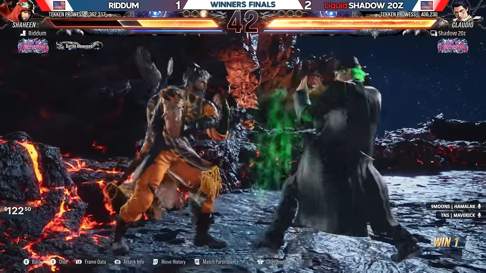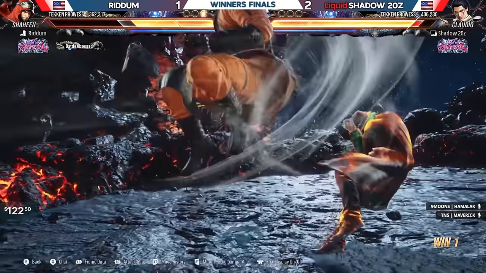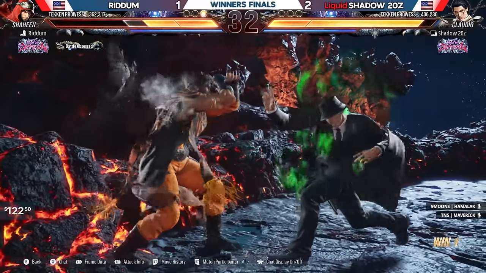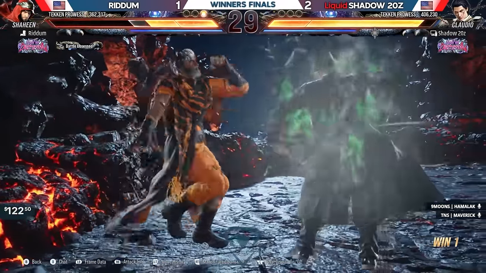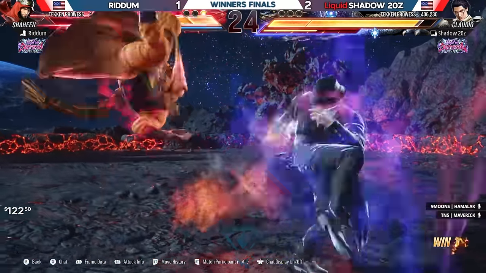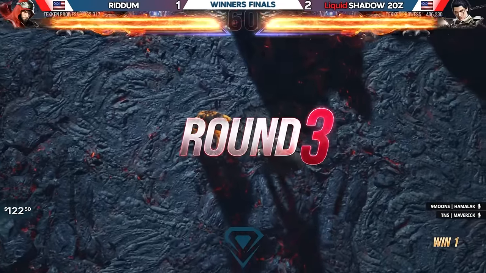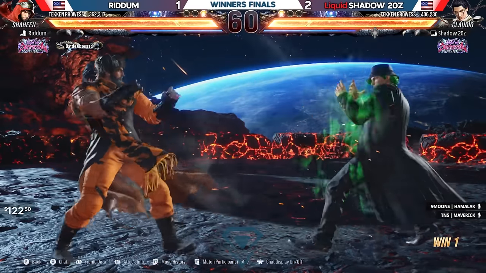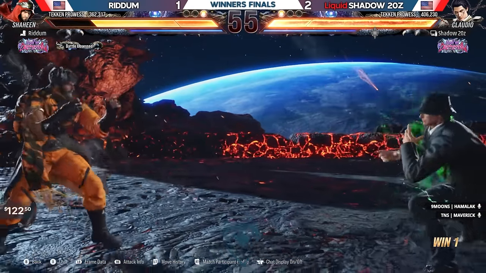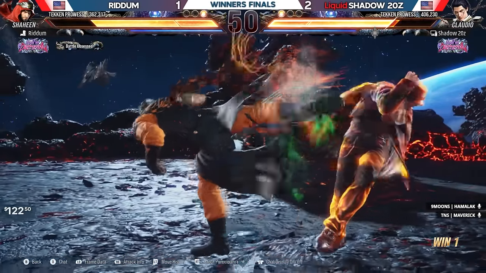Oh, good punish on the shoulder. Look at the little realignment that Shadow did to make sure that any pressure continues to get Riddum up against the wall. Heat burst just flat. Oh! The low heat smash, and it's gonna kill Shadow 20Z. Nice block from Shadow and punish. Oh! Ran into it, but didn't get lifted too far. Lucked out on that one.